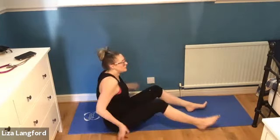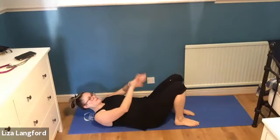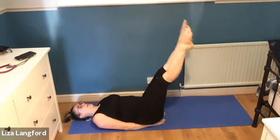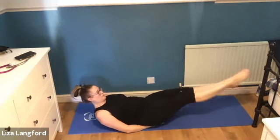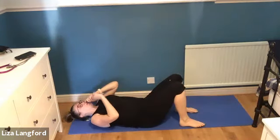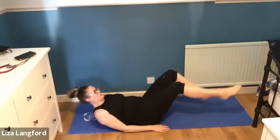So again, this is kind of a bit optional, but what I want to do is flutter the legs, and again you can have your hand under your bum, and that can either be up here or down here, and you can be lifted with your head and shoulders, or you can be here, whatever works for you. But we're going to flutter for six. I'll show you.